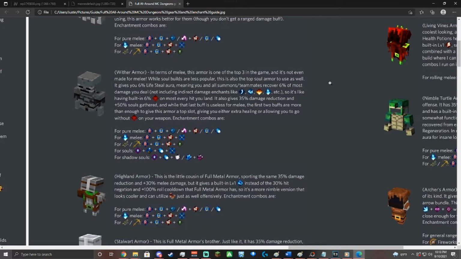And then the last of the big three for the top armors would be Wither Armor. In terms of melee, this armor is one of the top 3 in the game, and it's not even made for melee. While soul builds are less popular, this is also the top soul armor to use. It gives you a 6% lifesteal aura, meaning that you and all summons or teammates recover 6% of most damage that you deal. This does not include damage that you deal with shockwave, swirling, burning, fire aspect, thundering, etc. Just anything that's not direct, so it needs to be weapon damage itself, either from melee or ranged, or a lot of artifact damage, which makes it really good for souls. So it's almost like having a built-in 6% leeching on most every hit that you land.